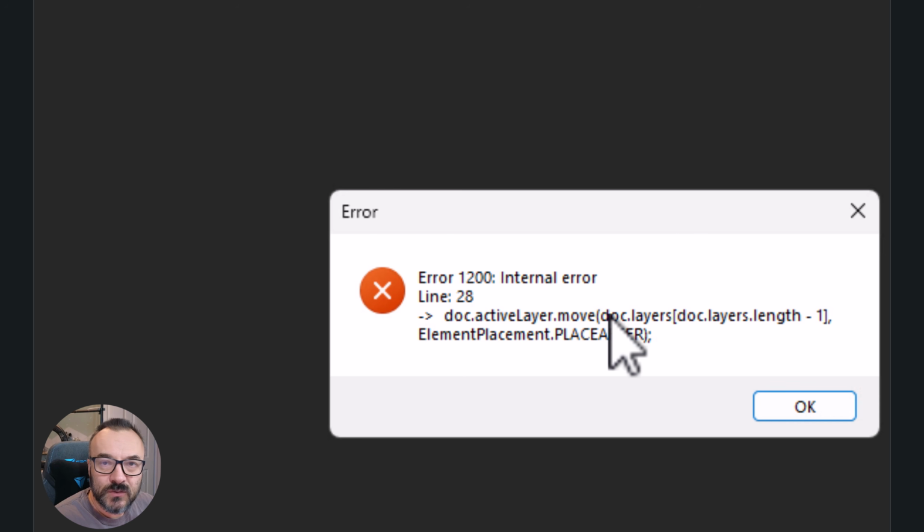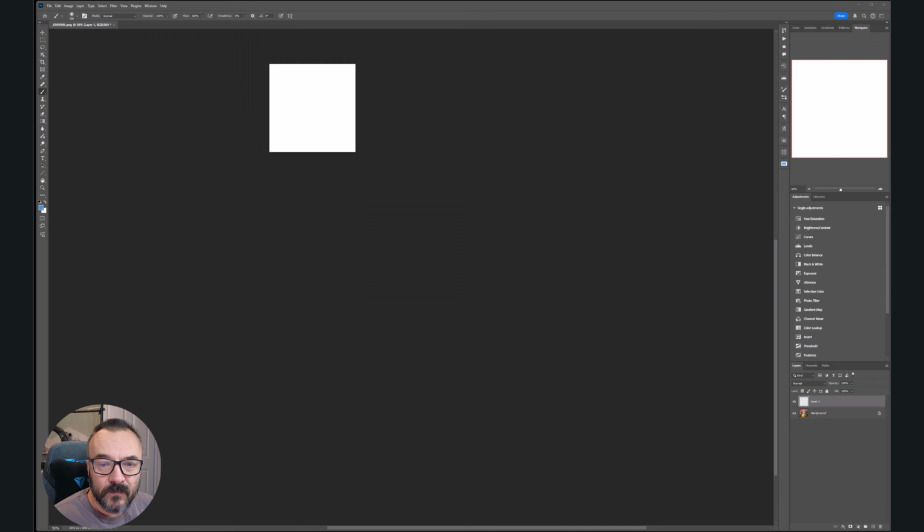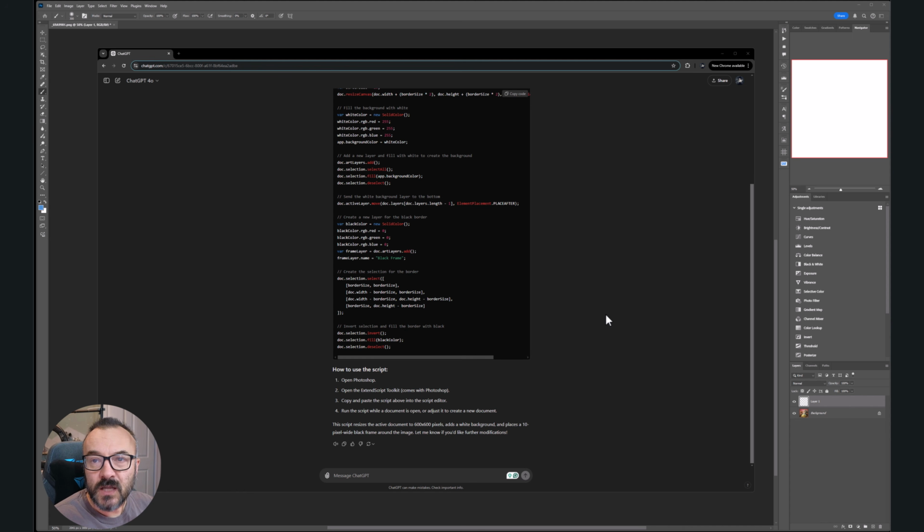Sadly, sometimes you cannot just copy and paste it, you need to retype. So what I'm going to do is move this error to the side on my different screen. Okay, next we're going inside our chat where we're working, and let's type inside here. It's called error.